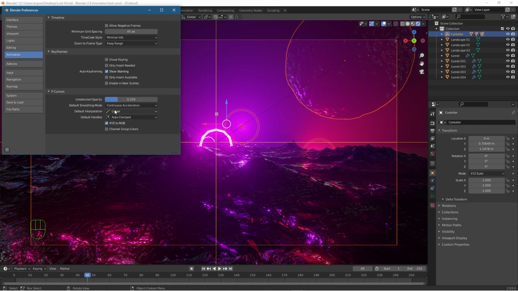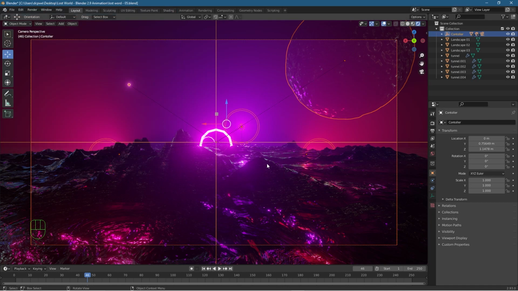We want it to be linear. That means it won't slow down and speed up at the beginning and the end and do all that stuff, but we can do that with the settings inside Blender afterwards. So we're going to start animating now. Happy days, we got there in the end, but we need to figure out how long. Well, let's sort out our frame rates first.